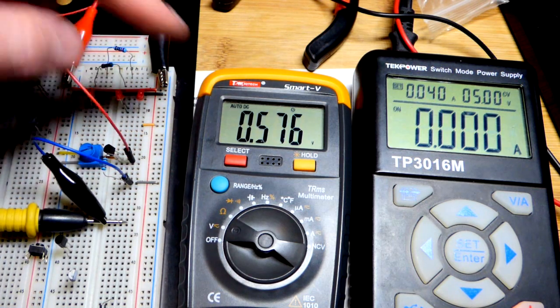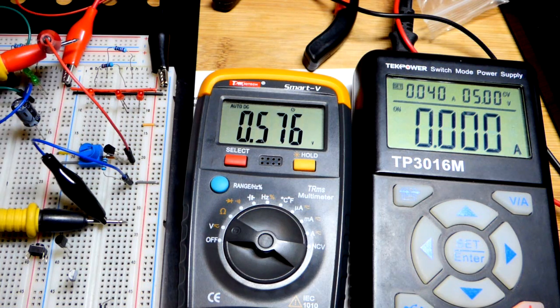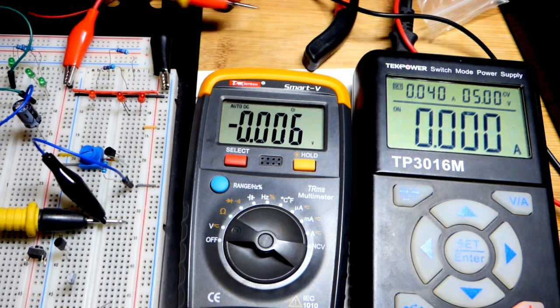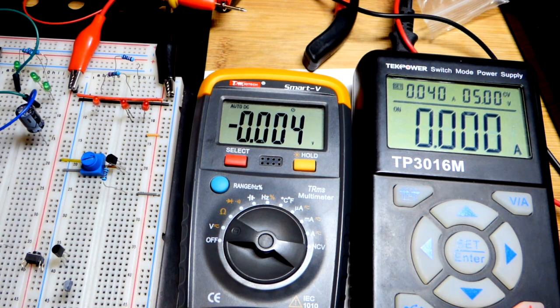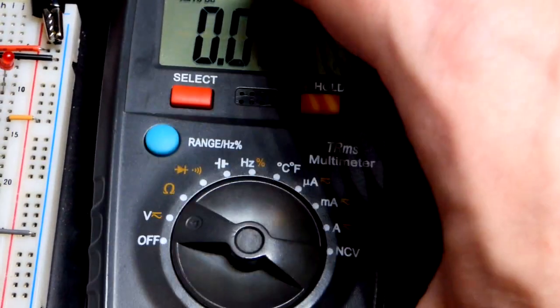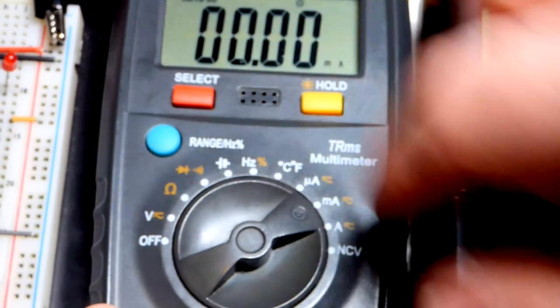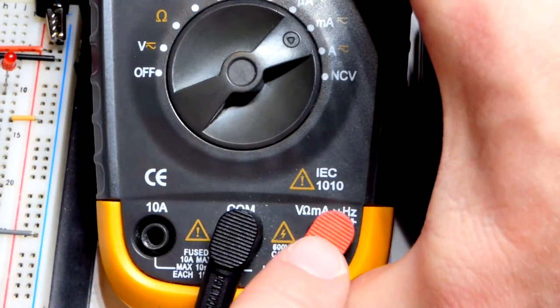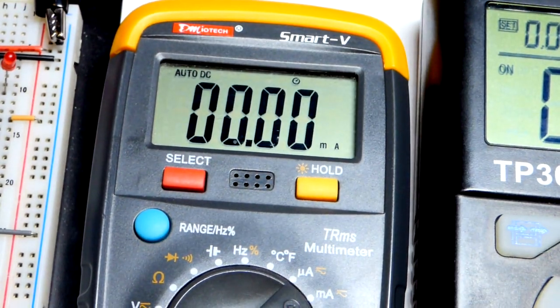Without that jumper completing the circuit, a load, a zero resistance load, which is okay because we have the resistor limiting current, we don't have an accurate voltage. So you've got to make sure you complete the circuit to get it. So what I'm going to do is unplug the jumpers. We're going to set the meter to measure milliamps of current now. So I'll just turn that to milliamps. And the red probe, for this meter, you don't have to move it. It measures everything there but high current. Other meters, you may have to move it.